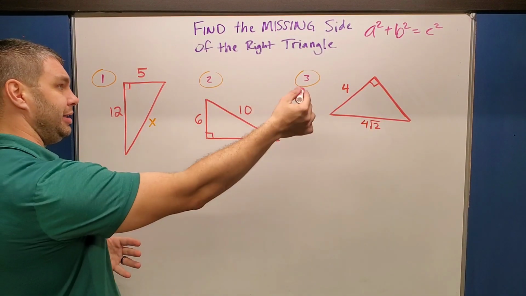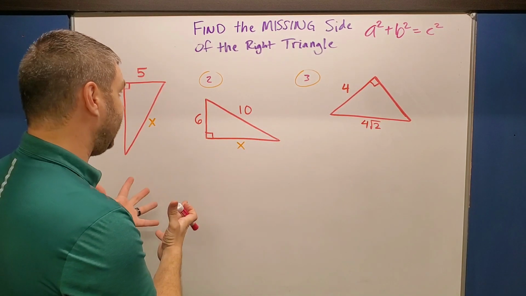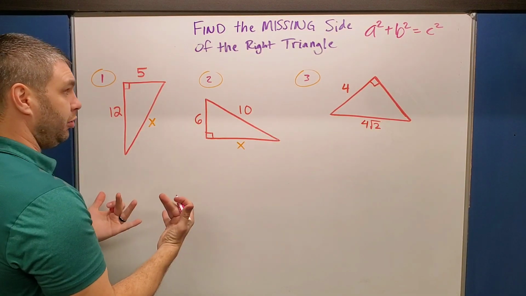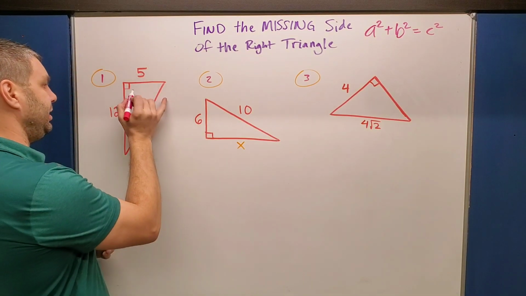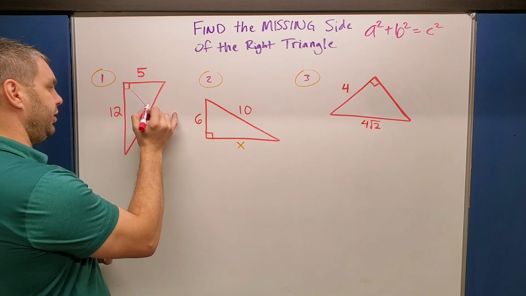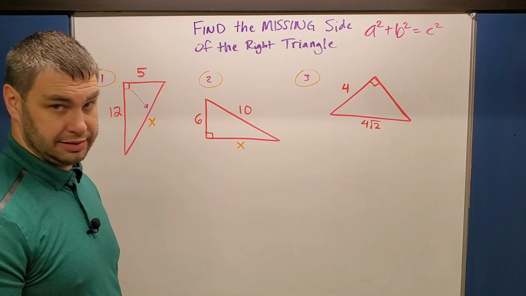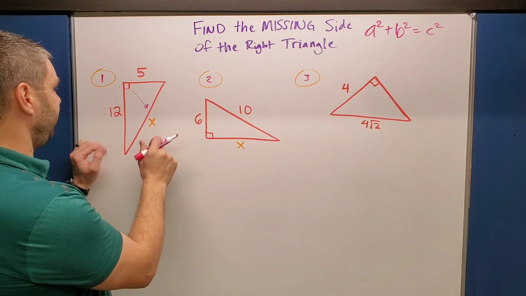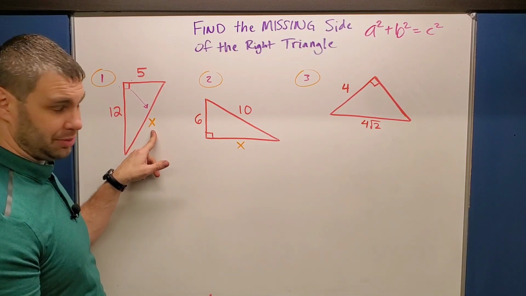And when we think about the a squared, the b squared, the c squared, really the a, the b, and the c are sides, and we have to put that in the right order. The c is always going to be what's called the hypotenuse. All right, that's going to be the side across from my right angle. The two sides that touch the right angle are called the legs. Okay, so in this right triangle, my two legs are 12 and 5, and the hypotenuse is x. That's what I'm trying to find.